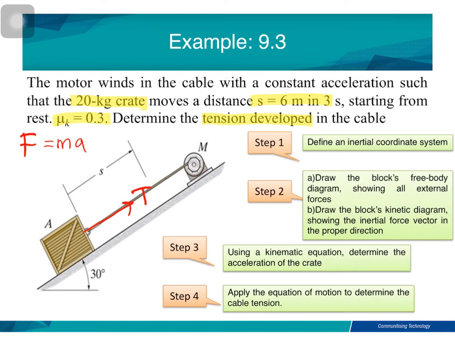Definitely step 1, we need to establish the coordinate system. Then step 2, draw the free body diagram to show all the external forces, and then draw the kinetic diagram to show the direction of the moving. And then step 3, you can use the equation of motion and any kinematic equation to solve for the tension in the cable. Can you do that?